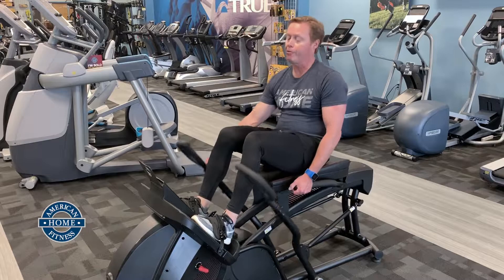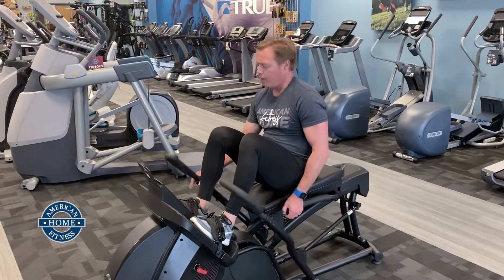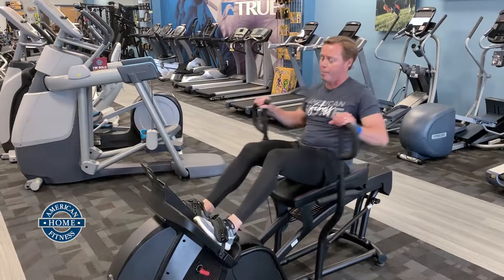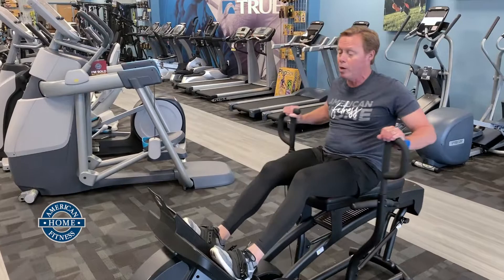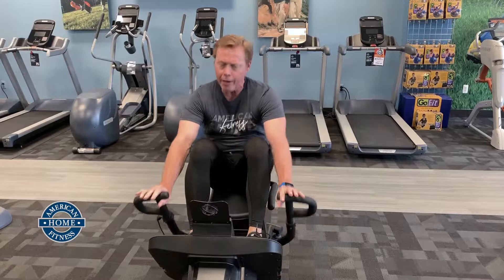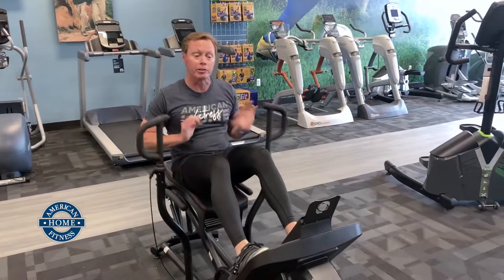I'm going to go back to a more traditional row. Something you can't do on most other rowers is right now I'm pulling, not really pushing — so I'm basically using my biceps in the upper body section. I can do this for one round, stop, and it will prompt you. Now I'm going to go into a push motion where I'm using triceps and my chest. So I can use biceps for one round, triceps for another round — all the time keeping the core engaged and my glutes and quadriceps working.